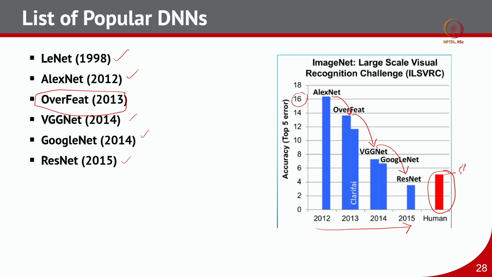I think whoever created the ImageNet dataset probably ran some survey and got this number. Most importantly, ResNet actually performed better than humans, and that changed the perception of machine learning algorithms. Before that, people thought machine learning algorithms were there, but probably could not do as well as human beings. But ResNet is the first network which actually showed the real value of machine learning by reducing the classification error on the ImageNet dataset lower than the human error, which is a very big breakthrough.